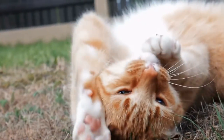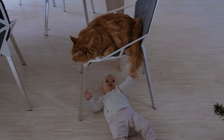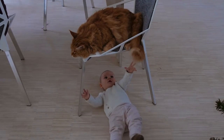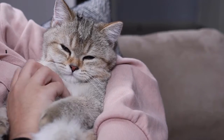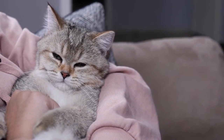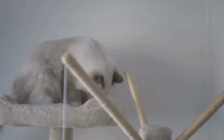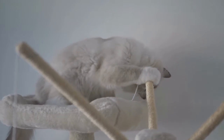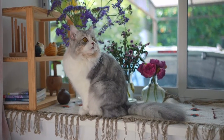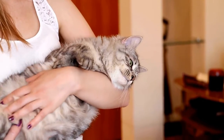Many large cat breeds are snuggly companions for all members of the family. Depending on your lifestyle and what you prefer, you could wish for a cat to chill out and relax with, or one that can join you on any adventure. These cats are incredible for their size. If you're searching world records for cats, you'll probably find one of these breeds taking the prize for size. Welcome to Animal Life. Today, we're counting down our top choices for the 10 biggest cat breeds.